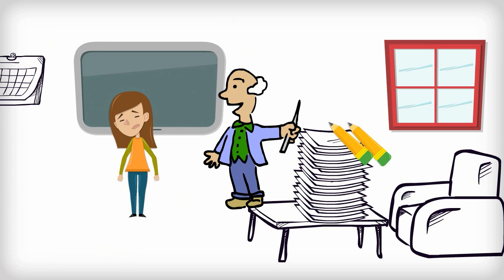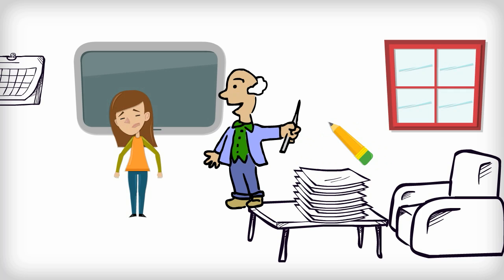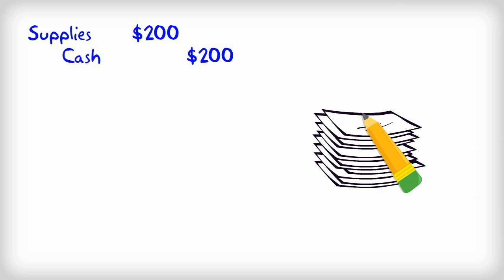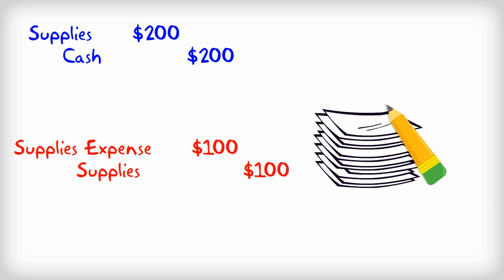While the tutor was explaining to the girl, he has used one package of paper and one pencil. This means that we do not have $200 worth of supplies anymore. We have used half of them. Of course, your accountant tells you that we need to adjust the accounts. We have used half of the supplies, which is $100. Using up supplies means expensing them. It is not an asset anymore. Now it became an expense. We paid for it and we have used it. Therefore, we need to recognize an expense and reduce the amount of supplies to reflect the real amount that we have on hand.